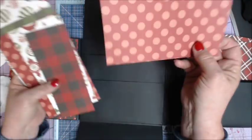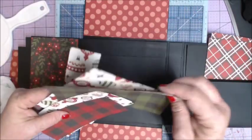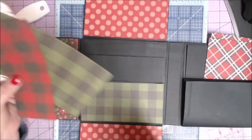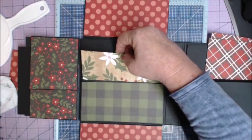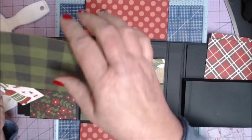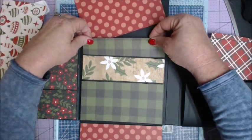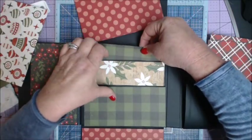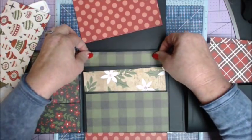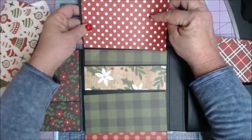Okay. So red dots there. These are going on the outside and outside. Green plaid. That was left from over there. Well, there we go. I kind of bent that edge and get some more of that red up there at the top. Then that one. Oh, that's too bright.